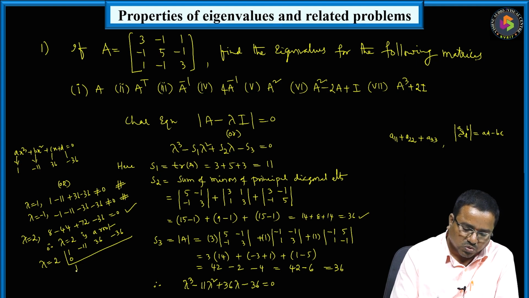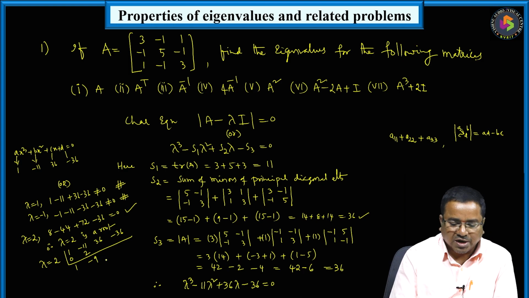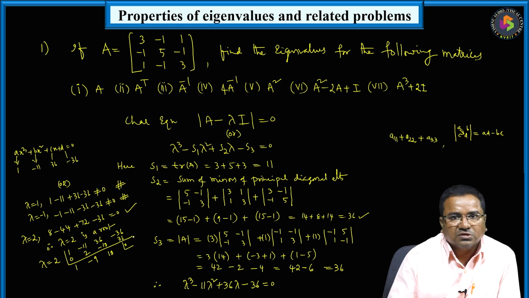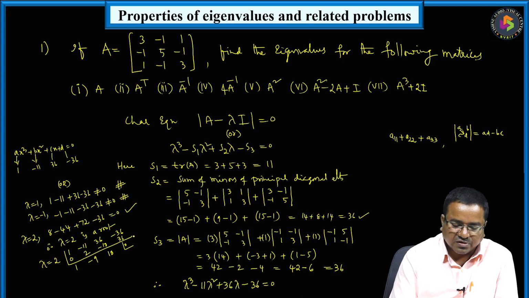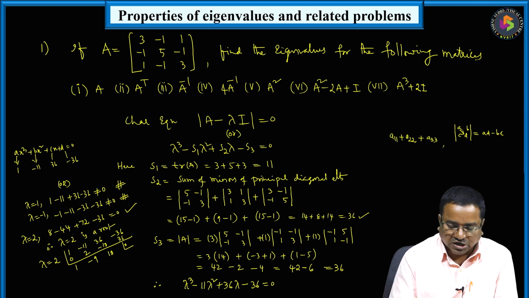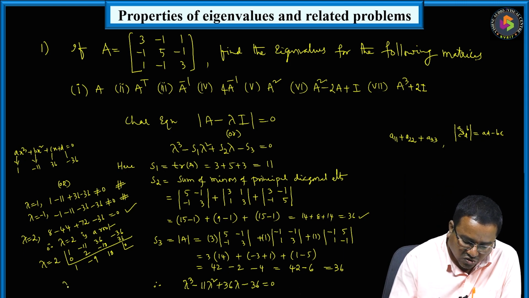Now multiply by 2 and write it here. 2 times 1 is 2. So you will get the minus 9. So 2 times minus 9 is minus 18. This is plus 18. 2 times 18 is 36. If you get 0, it means the process is correct. So what do the left numbers represent? These represent the coefficients of the second degree equation. Already lambda is equal to 2 is a root, which means lambda minus 2 is a factor. Now we have lambda square minus 9 lambda plus 18.